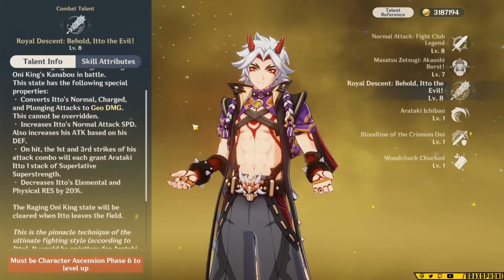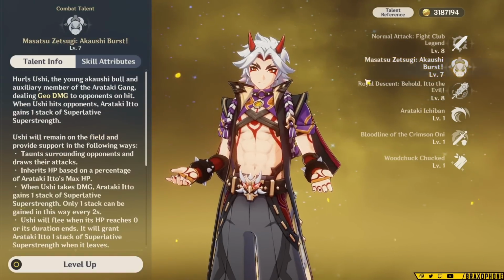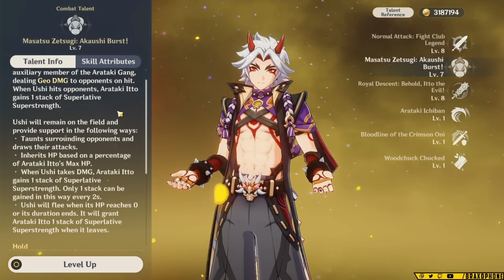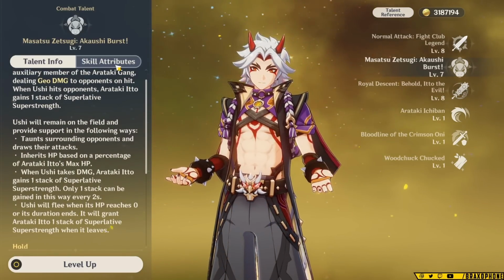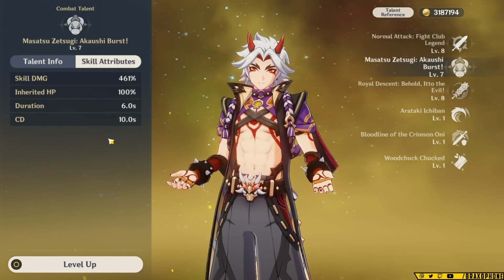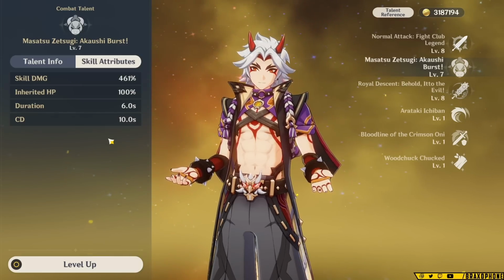Now, his elemental skill is going to throw out Ushi, who's probably the best dancer in Teyvat. Ushi deals a bunch of damage when you toss him out, and he acts as an HP based taunt, which means enemies will focus on him. When you throw him out, and whenever he leaves the field, he gives Itto a charged attack stack. Whenever he takes damage, Itto gets a stack from that as well.